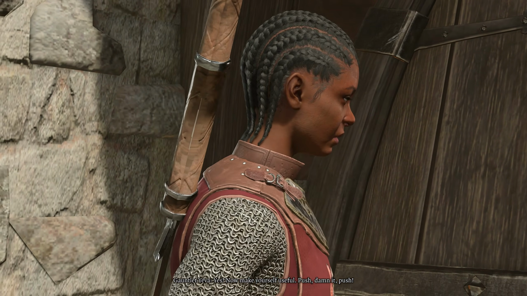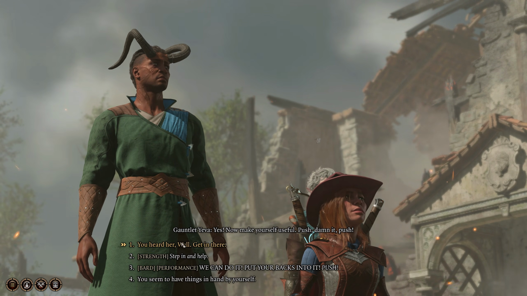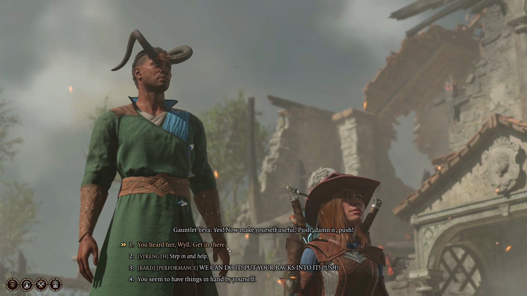Push, damn it, push! Now, Wyll seems to recognize the name, and having him in the party for this unlocks a unique dialogue option. Normally, you would have to pass a skill check to help out here. Wyll, however, does not.